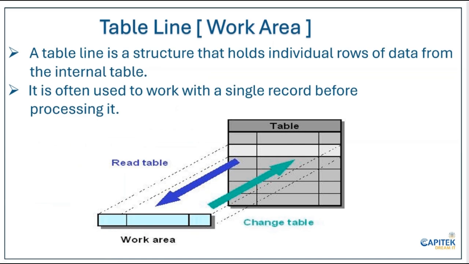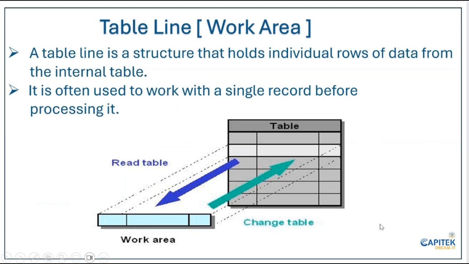Let us suppose my objective is to print the data. Then in that case, I will loop on the internal table. It may have any number of records, but I need not bother how many records it has. Just loop on the internal table, put the first record's content into the work area and print this work area in the output. Very simple.